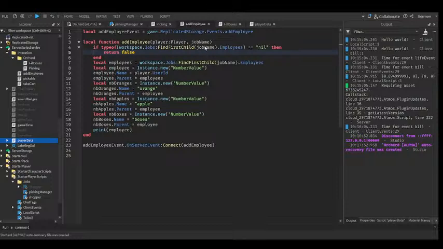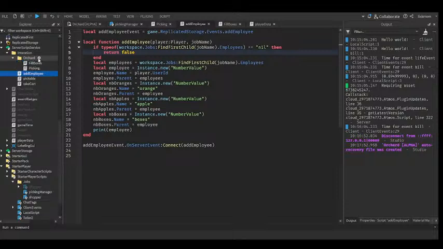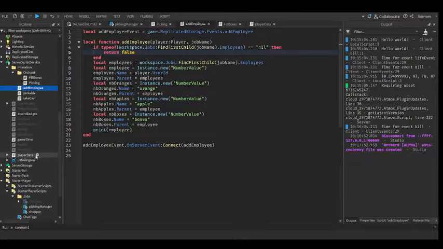Let me go to show in Explorer. I'm just seeing how we need to add an event that's going to do this. It's going to be called add employee event because apparently I don't have one.